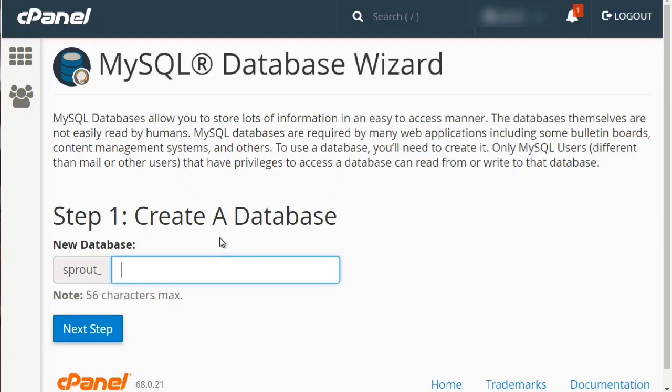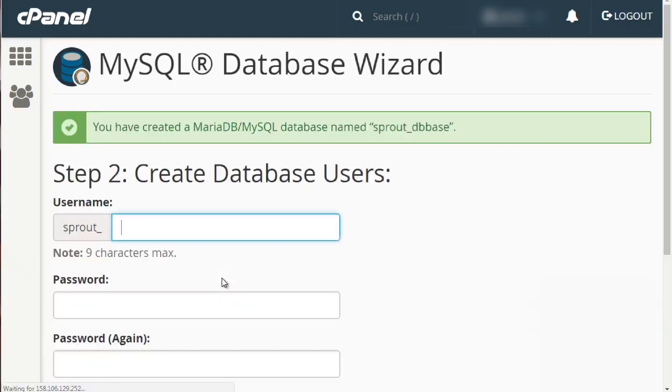And then it's going to ask you what you want to name your database. Now, this right here is going to be your domain name. So it's going to be different for different people, and you don't have to worry about that. So just enter a database name. So we'll say DB, and this could be anything you want. You just need to remember what it is. Click on next step, and then you want to create a username.